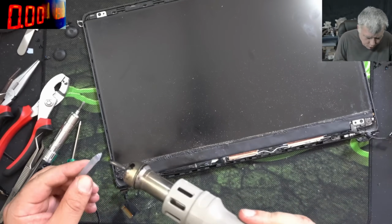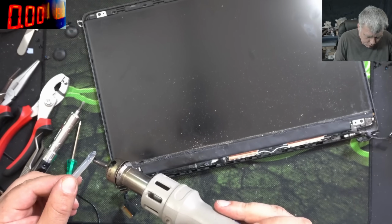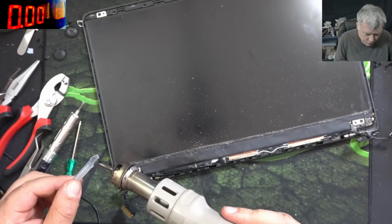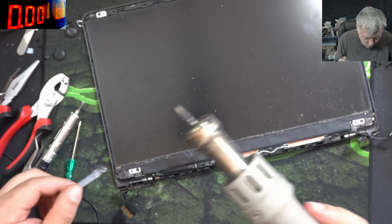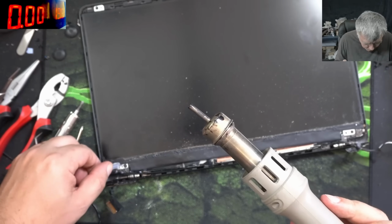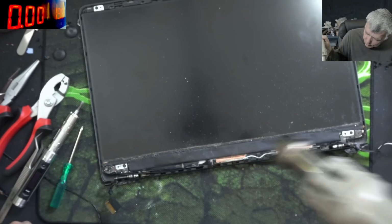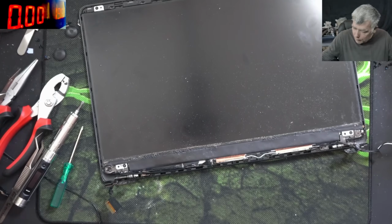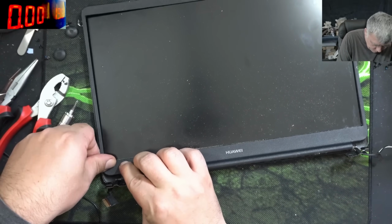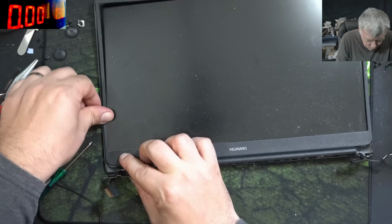Now more hot glue on the top. Then we can create a sandwich between the bottom hot glue, top hot glue, and plastic frame. Just a little bit. Let's be sure it's staying hot. Good. Now the plastic frame, first here. And you can see the hot glue is popping out.